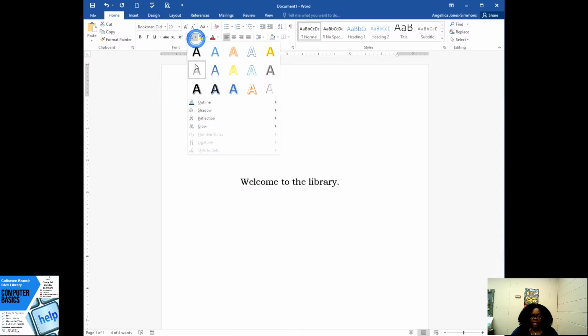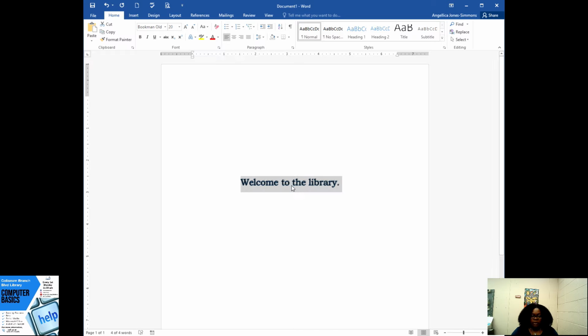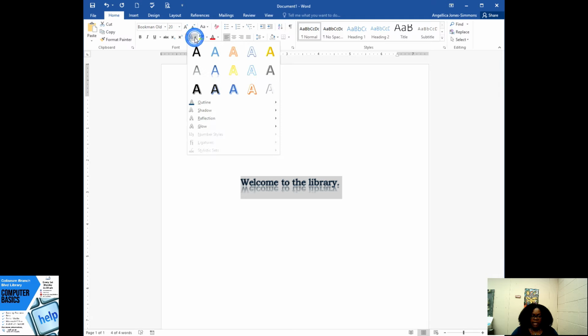If you want to highlight it again and you want to shadow it, you can shadow it. And if you want it to reflect, it'll reflect the text. We'll highlight it again.